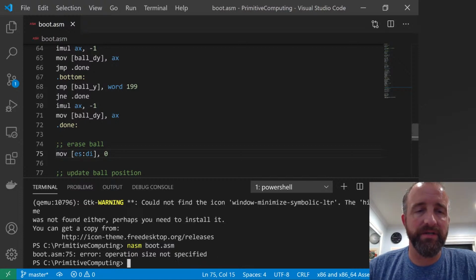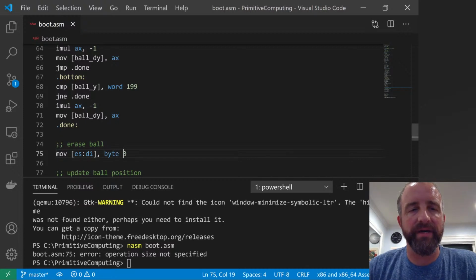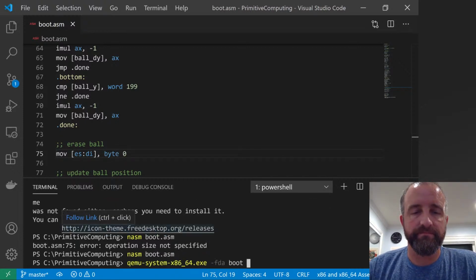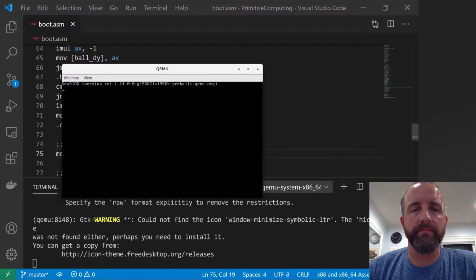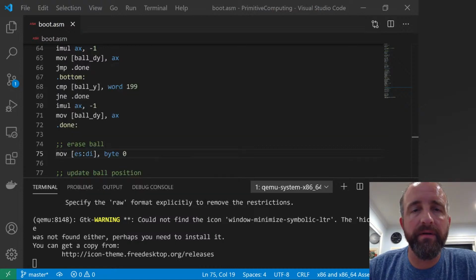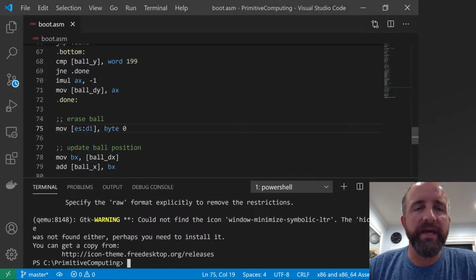Oops, operation. Oh yeah, we want to do a byte. There we go. Yeah. Okay. So that's going really fast.